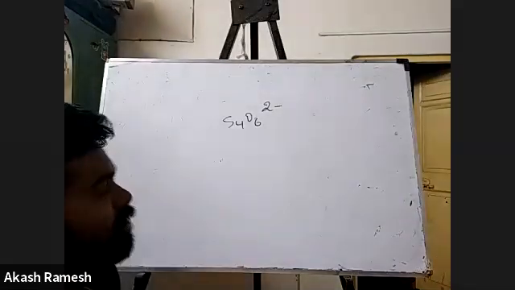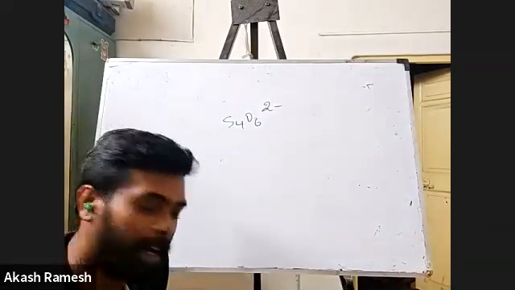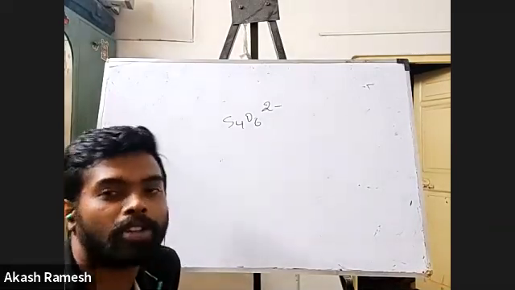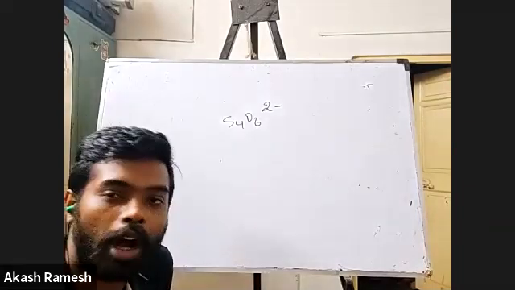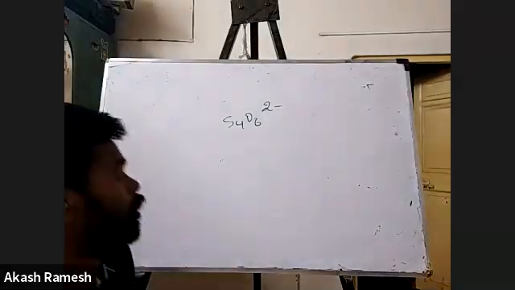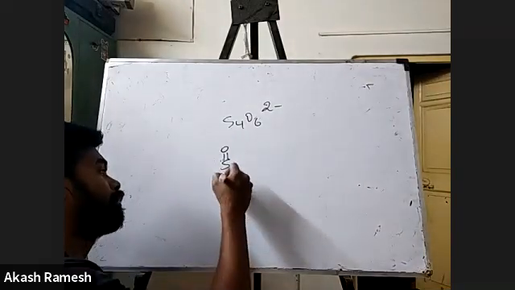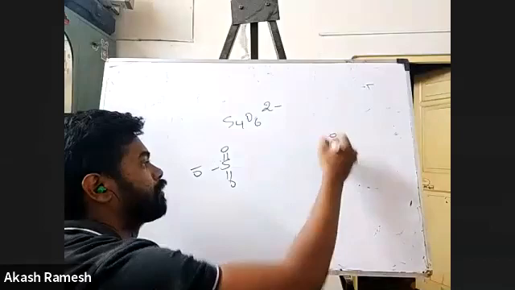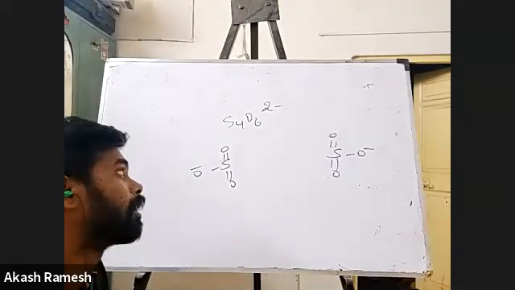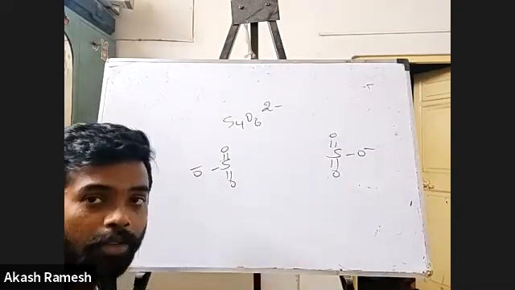Anyways, if you just look at the structure of this molecule, whatever you're going to calculate without it is going to be completely wrong. So remember, whenever you have sulfur and oxygen compounds especially, please make sure that you have the structure with you. If not, you will not be able to answer the questions on oxidation numbers. Now, if I look at the structure of S4O6 2 minus, you are going to have, say, one O minus, and the other sulfur atom is going to have one O minus. Done. Minus minus, that is -2, is done. Now you have accounted for 6 oxygen atoms also, 1, 2, 3, 1, 2, 3, 6 oxygen atoms.